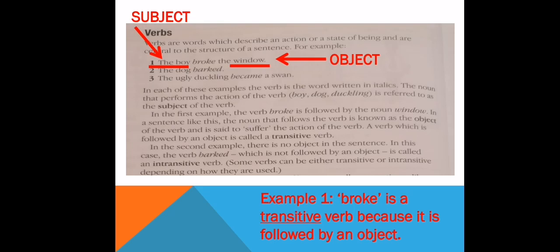Right? But some verbs can be either transitive or intransitive depending on how they are used. So, for example, if I change the sentence a little bit and I said, the dog barked at the mailman. All right, here barked would become transitive because we would give it an object, the mailman. The mailman would be affected by the barking, or he would be subject to the barking. So remember that verbs can be either transitive or intransitive depending on how they are used.